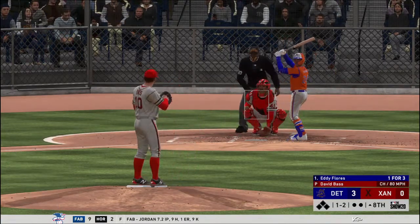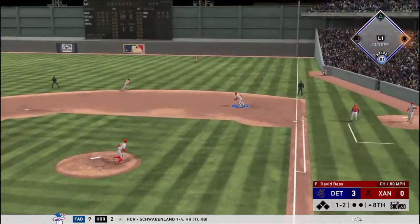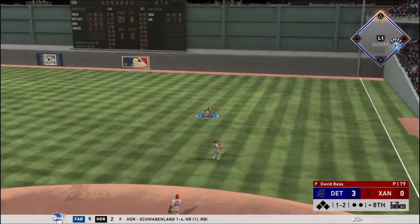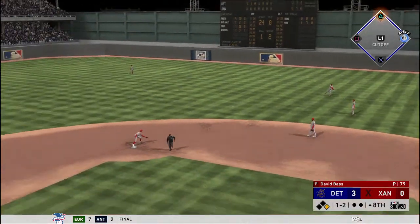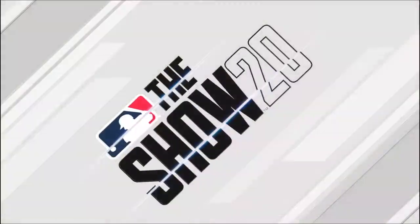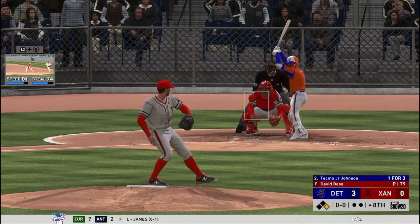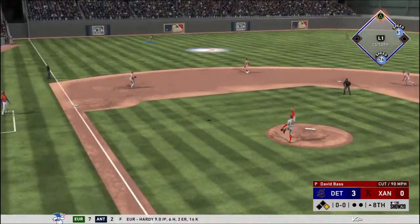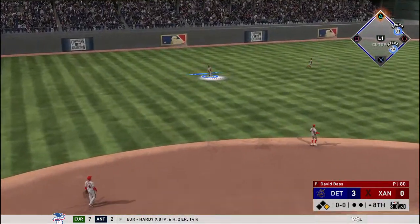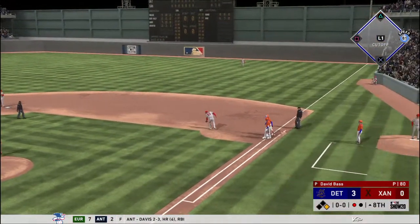Well, Matty V, I don't know what your thoughts are, D-Roll, but boy, when the weather starts to warm up and the ball starts jumping out like this, it's cool. And this is going to find its way into right for a base hit, and the leadoff man's on to start the 8th. You don't see that too much in today's game. Most guys, it doesn't matter what the count is. They're looking to line them, drive the ball out of the ballpark. Not the case here. Good 2-strike adjustment, able to punch a ground ball through a hole for a single.